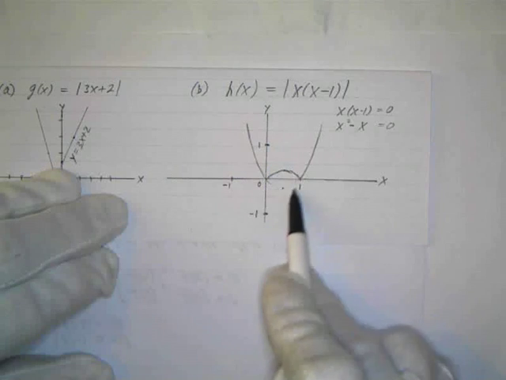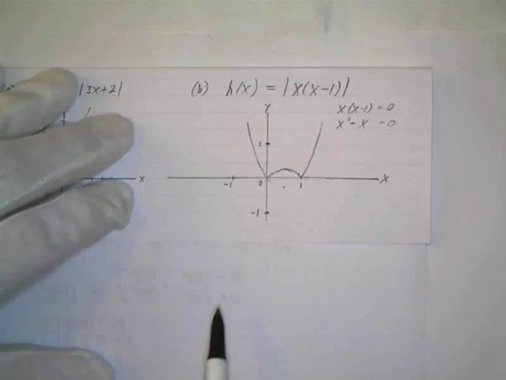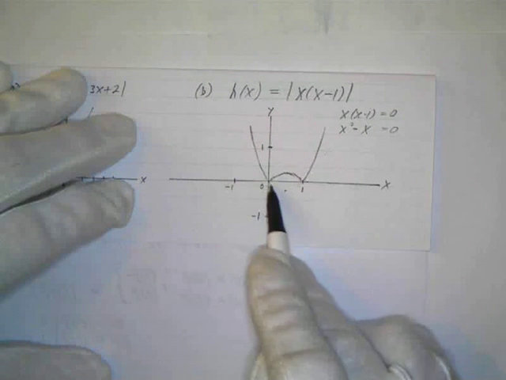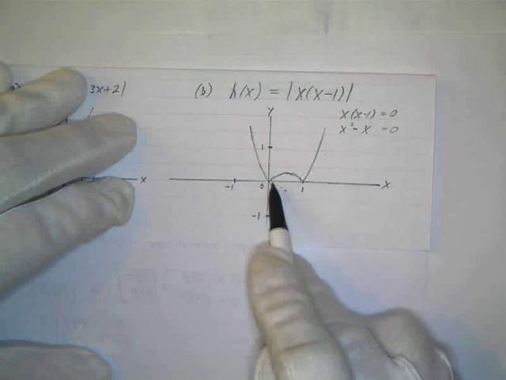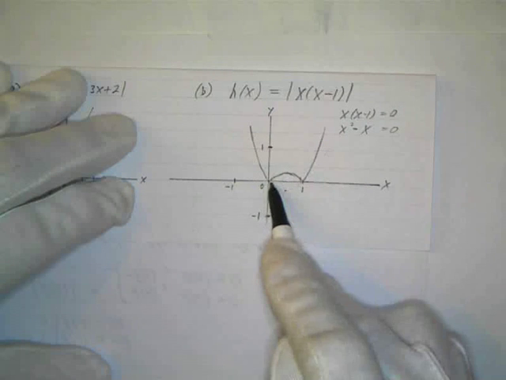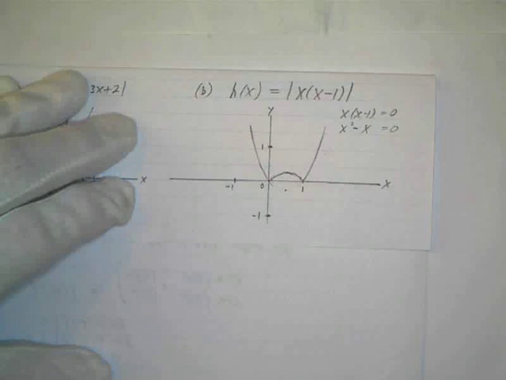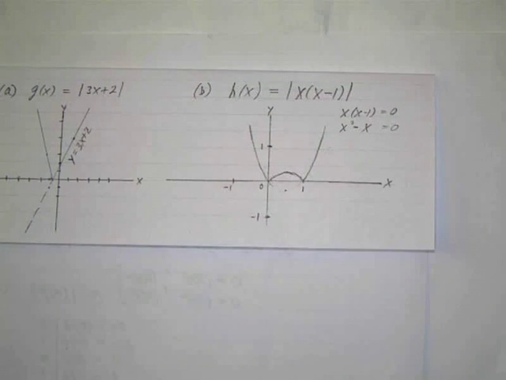It's just a parabola, normally shaped like that. Except I'm going to take the absolute value. So again, wherever it's below the x-axis, that's where the value is negative, I have to take its opposite, so I just flip it. So it looks like this, and then when here it gets to be negative, or below the x-axis, I just flip it on the top, so it looks like that. And here it's positive, so it stays positive. So again, that's not too hard to figure out, and those are absolute value functions.